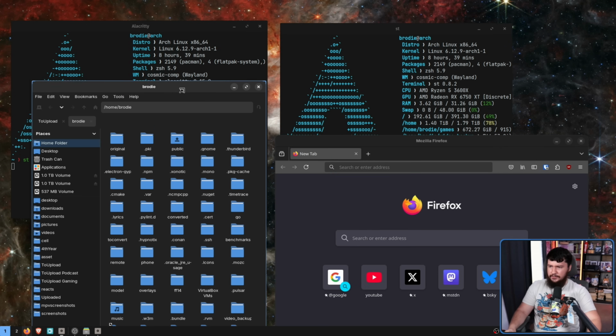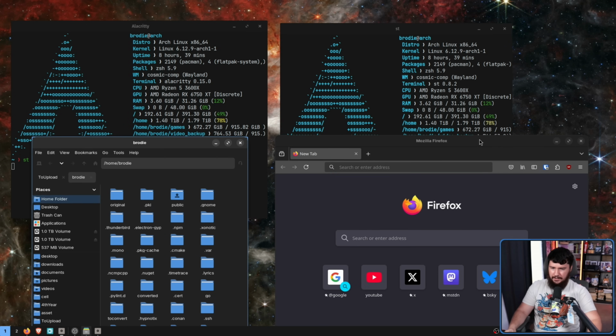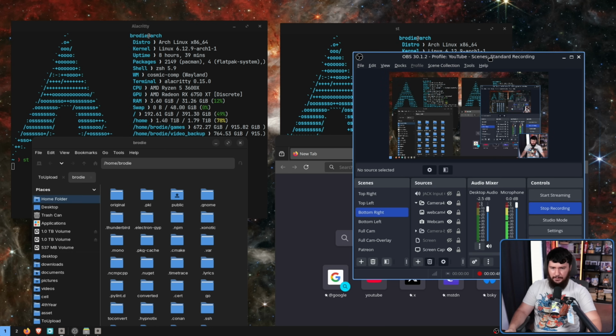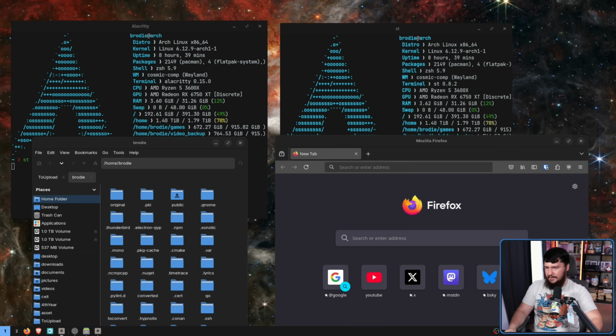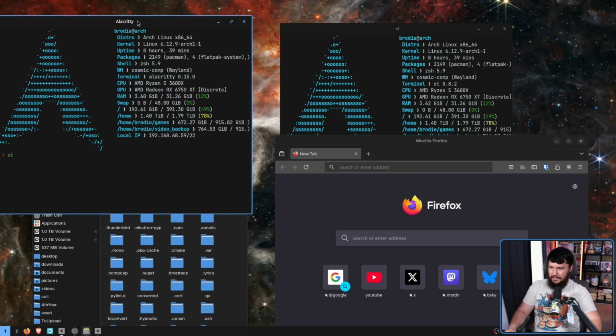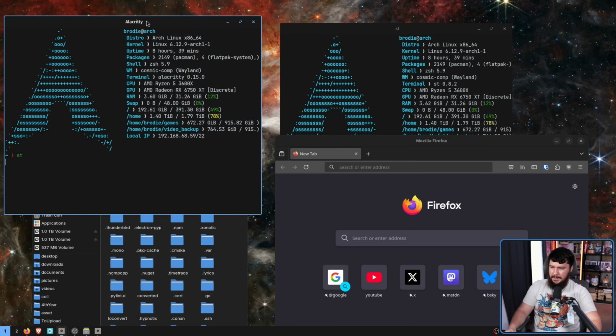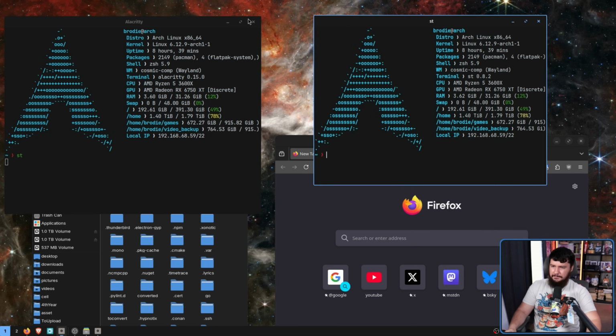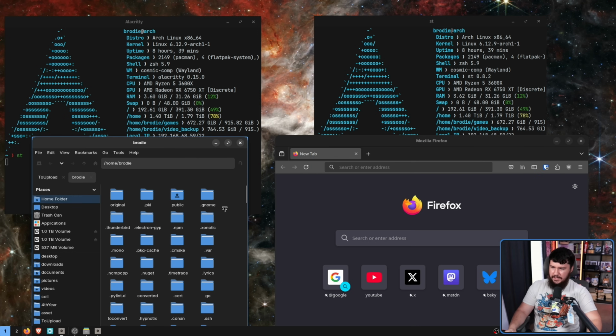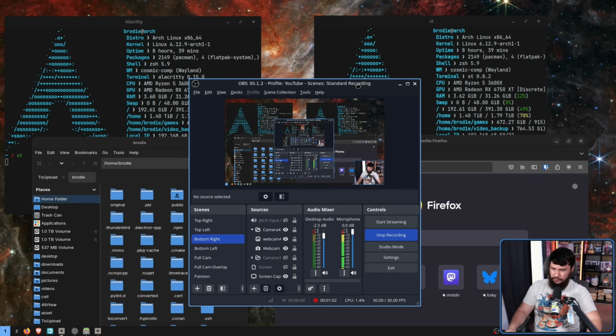Now, do you notice a difference between the GTK windows, the Qt window, and then things that are just not built with a toolkit? These have the Cosmic decorations. These do not.